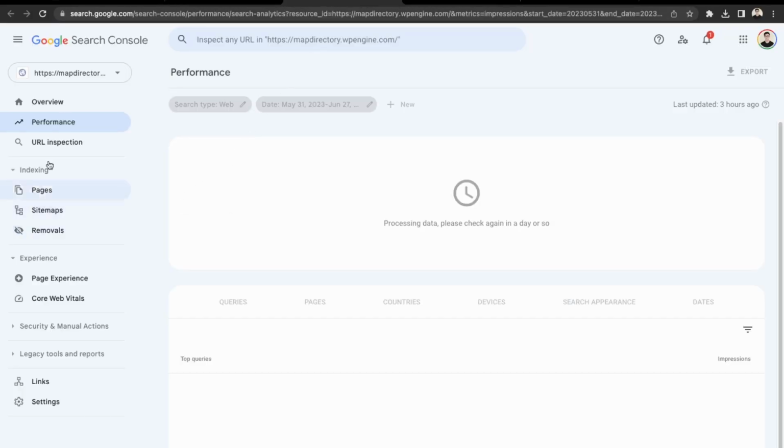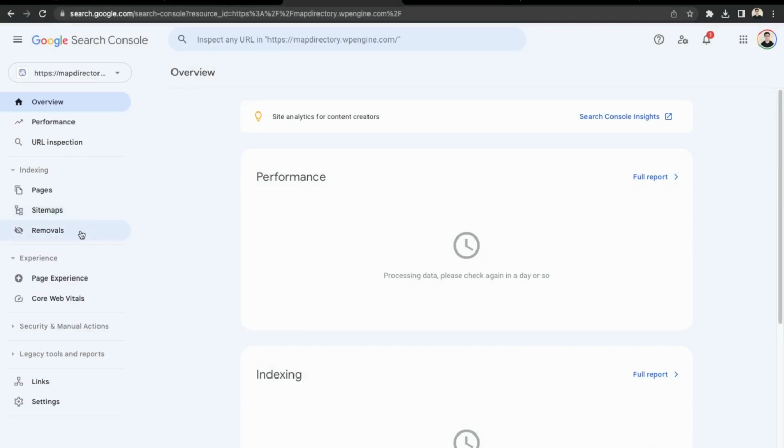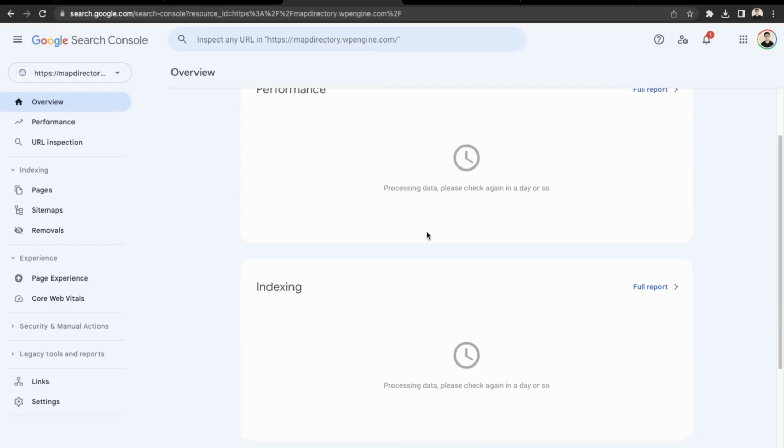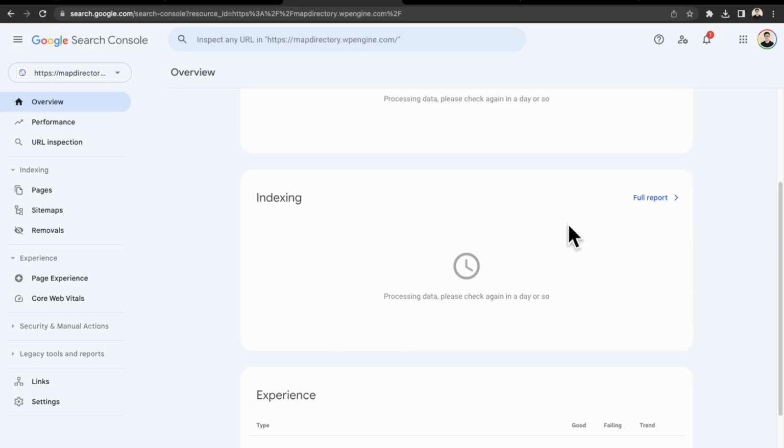So lastly, let's just go over how to utilize Google Search Console to improve SEO rankings. So what you want to do is just looking over here is just the performance. These are your key metrics. So these would just go over the amount of search traffic you're getting. And then also on this section here, it's just about which pages are indexing, which means which pages the search engines are able to crawl.